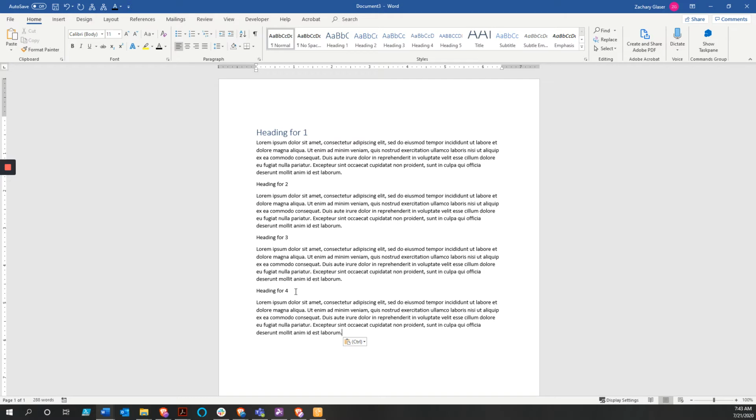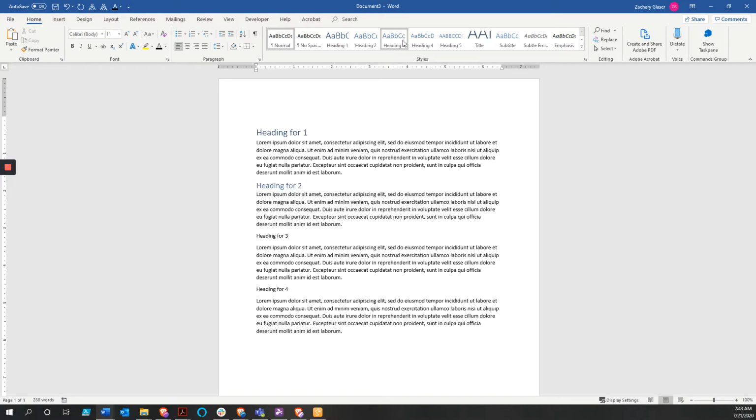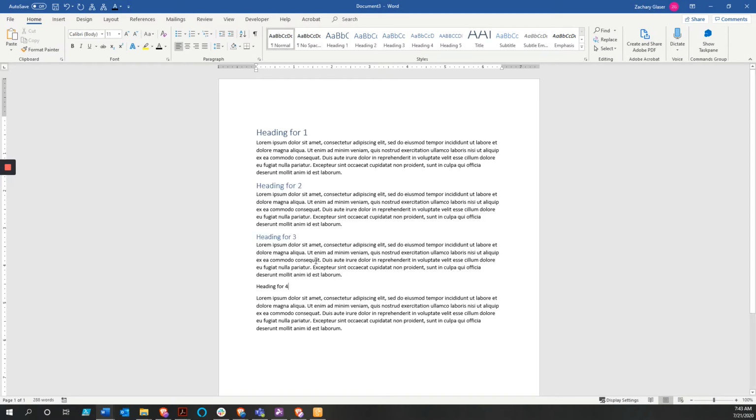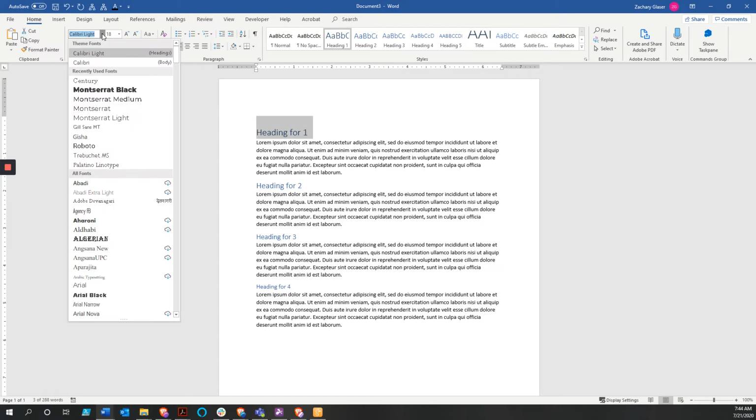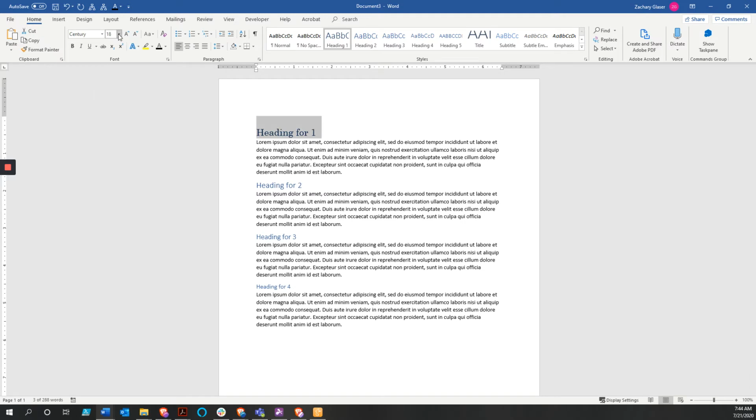So here's all the levels that we're going to want. And I'm going to take these, make that into heading 1, make this information heading 2, make heading 3, and then I'm going to set that as heading 4. And so going forward in our documents, anytime I set something as heading 4, heading 3, heading 2, heading 1, it's going to match what these are. And so that's fine and dandy, but now we want to make them into something that we want them to look like. So I'm going to take heading 1, and I'm going to change it to something that I actually want it to be as we go here.